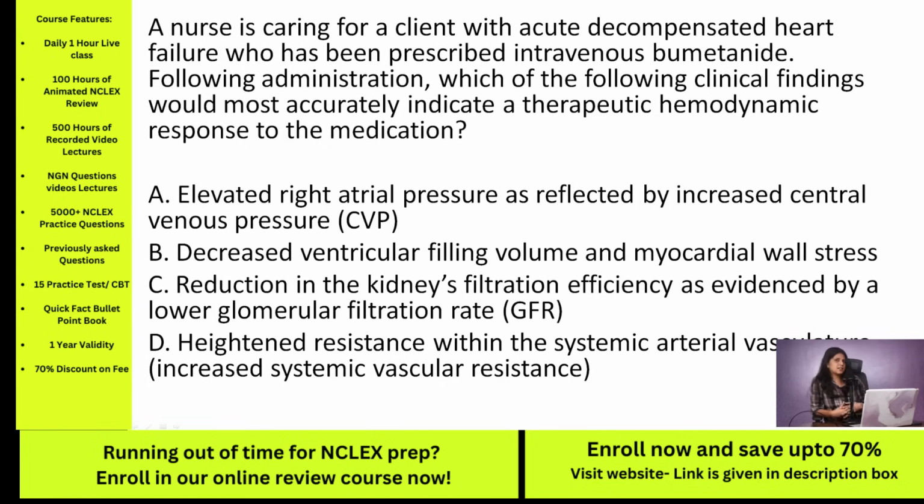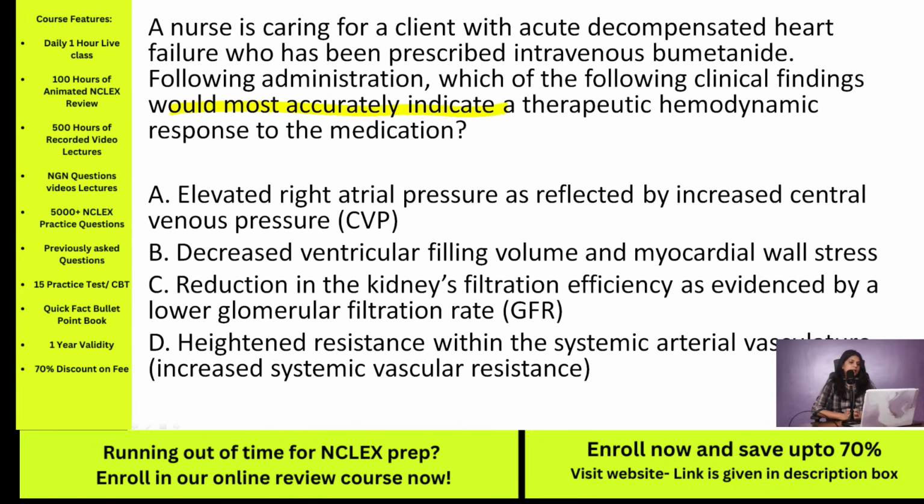Focusing on medication safety in cardiovascular nursing, a nurse is caring for a client with acute decompensated heart failure who has been prescribed intravenous bumetanide. Following administration, which of the following clinical findings would most accurately indicate a therapeutic hemodynamic response to the medication? Before we dive into the answer choices, let's walk through each option together to evaluate the most accurate therapeutic indicator.